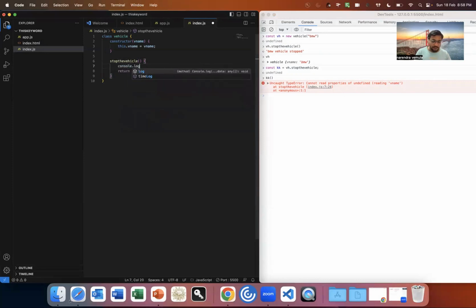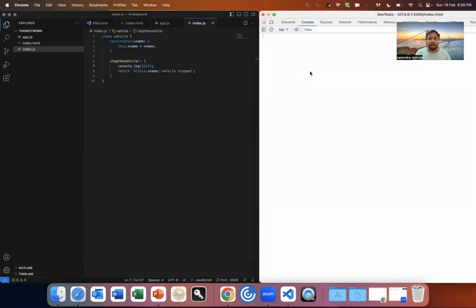If you try to print this here, you will get an idea. Let me create const react equals new Vehicle BMW. Now when you call it and see the console.log, this is referring to the vh object. In that object we have vname, that's why BMW is printed.